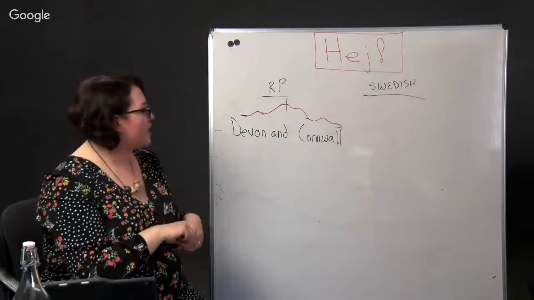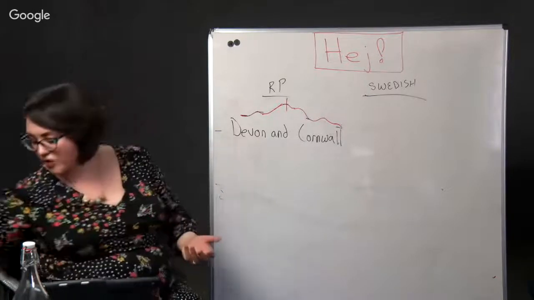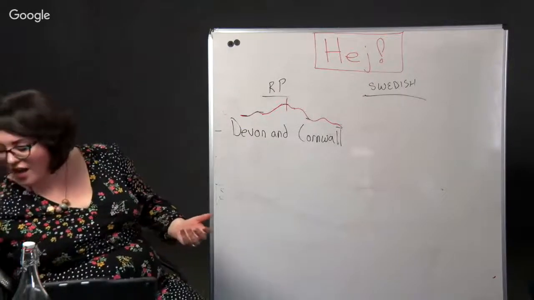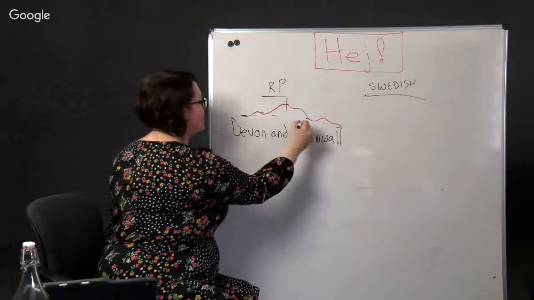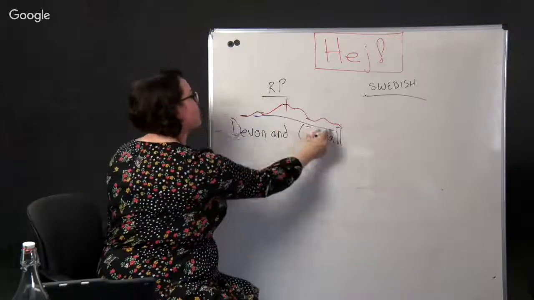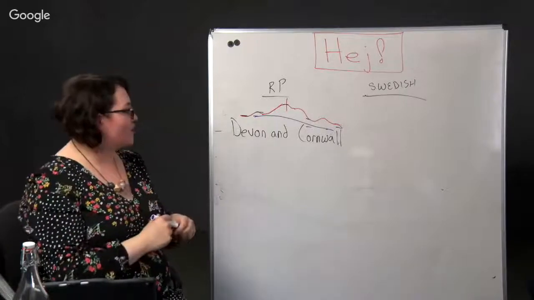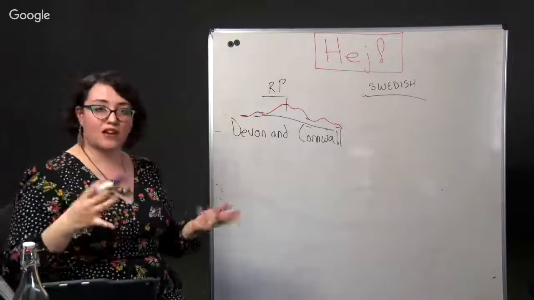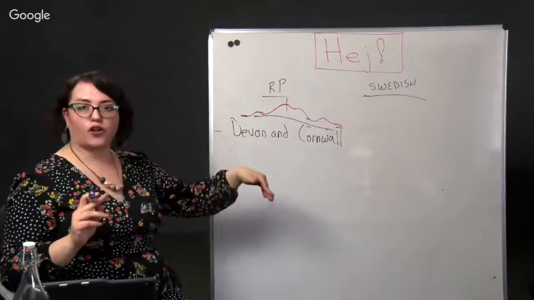Fantastic. Now, if you were to go American, for example, Devon and Cornwall, you would get a much simpler sort of thing. You might go Devon and Cornwall. We tend to go down, like everything's a statement, right? So that's the main difference between, let's say, UK versus the United States. So Devon and Cornwall, boom.